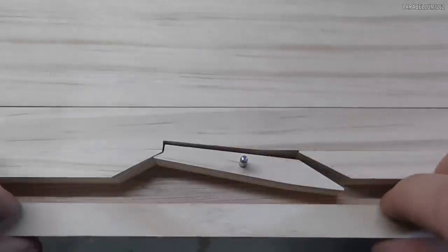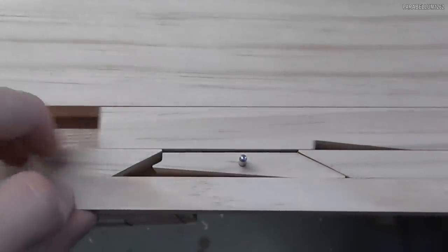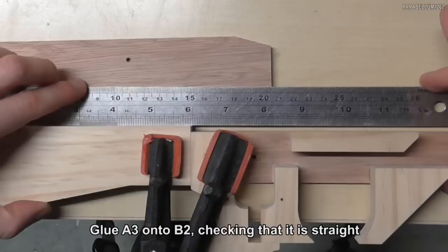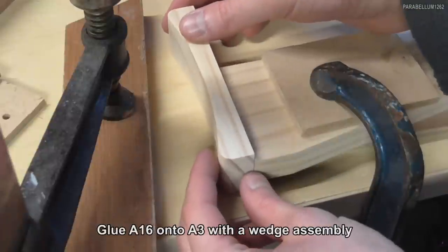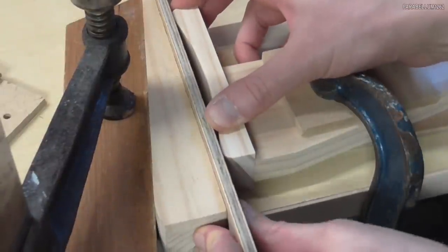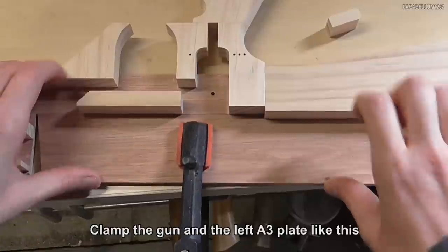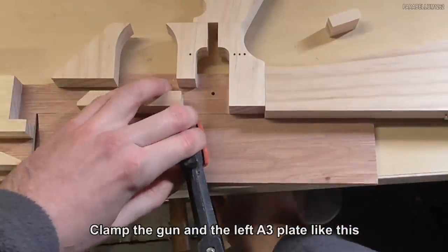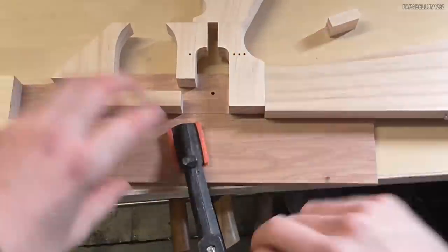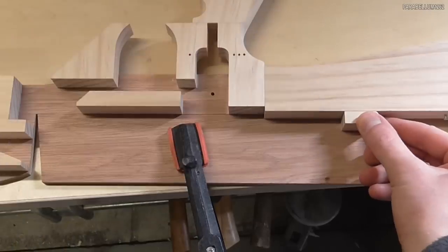This piece of wood emulates a magazine. A20 is well clear of the bolt when the magazine is in place. With the gun and A3 clamped together, you can correctly align the interlocking lugs that hold the back of the top cover in place.